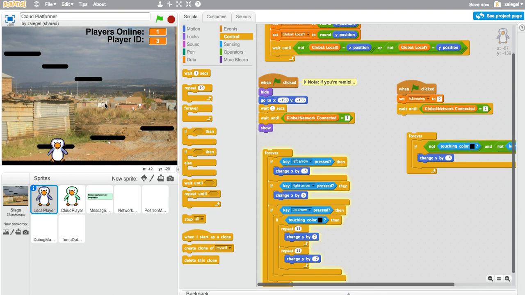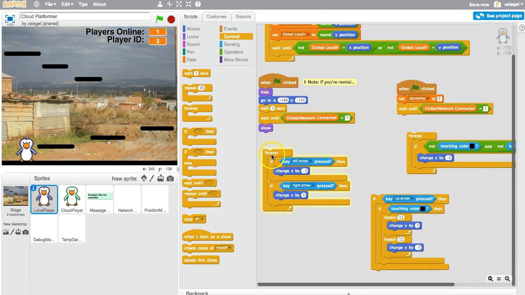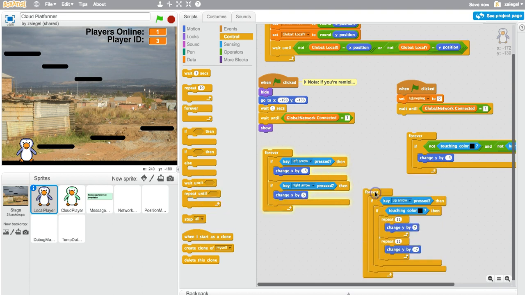So we're going to say, if touching the color black, it's going to go up and then down. But we're only going to be doing that if it doesn't hit black in between. So for example, if you're jumping here and then you decide to move, we want it to stick. So to do that, I'm going to put this into a different loop because this repeat is making it so we can't move while we're jumping. So I just have to go like this. So now we can still move around even while we're jumping like that, so it's nice.